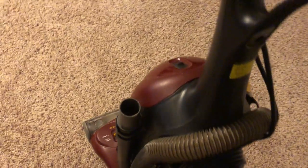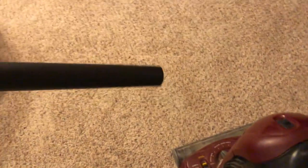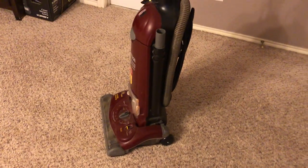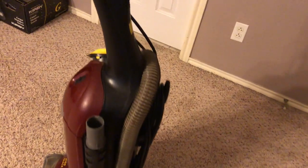And right up top here, and I might need to figure this out one of these days, what's supposed to be two extension wands built in, the other extension wand's supposed to be going right up here. What this actually gave me was a much longer crevice tool, which I'm personally fine with. You can have your choice between a shorter crevice tool or a longer one. And this is the extension tube that came with it. But it works for the time being. At least it dresses up the vacuum. Pretty soon, one of these days, I'm going to try tracking down the double extension wands that this originally came with.